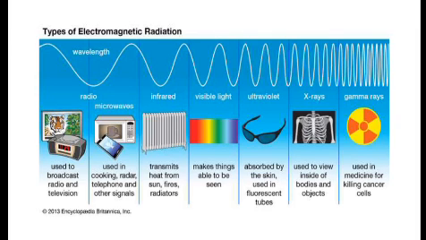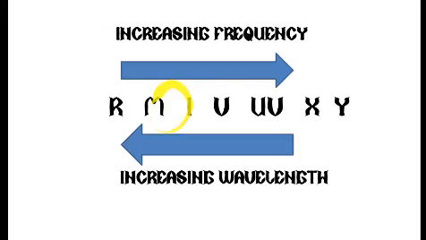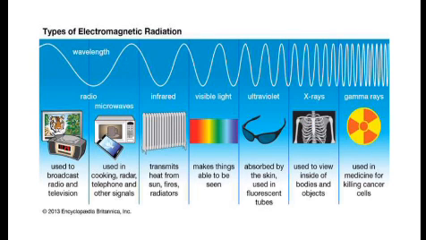These are the types of electromagnetic radiation that we've been talking about, and it starts from radio waves, there's microwaves here, infrared, and there's visible light, ultraviolet radiation, X-rays, and gamma. And all these have different uses, so you can pause the video and look into them. They are actually quite interesting, but for this video we're not going to talk about those.